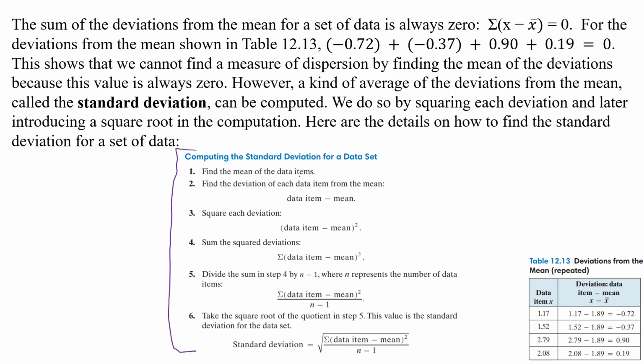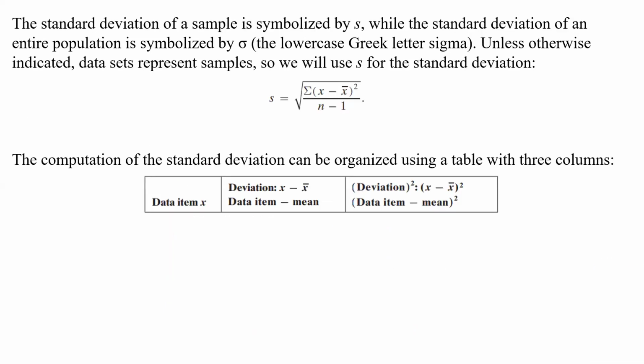So first, find the mean of the data items. We know how to do that. Then find the deviation of each data item from the mean. We know how to do that. That's what this is. Now we square each deviation. That's pretty easy to do. Now we sum all those together, so we just sum that whole column. Then we divide this value by n minus 1. So if we have 4, we're going to divide by 3. And then after that, we take the square root of that number, and that gives us our standard deviation. So it's just going to add a little bit to our table, but we can still do that.